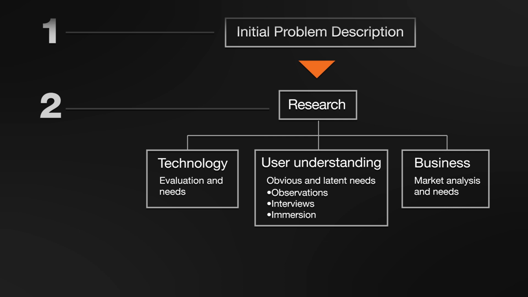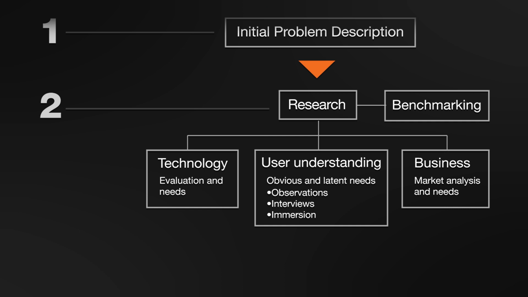Another important part of the design thinking research process is benchmarking. Benchmarking can be done on any one of the previous elements: on the technology side, on the business side, and on the user side. The reason we do benchmarking is to learn as much as possible from other companies' experiences so that we are actually producing better or improved solutions.